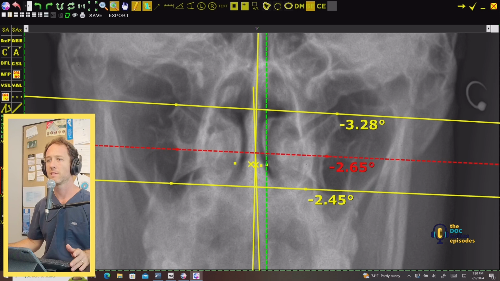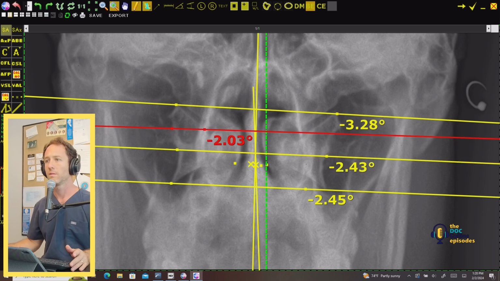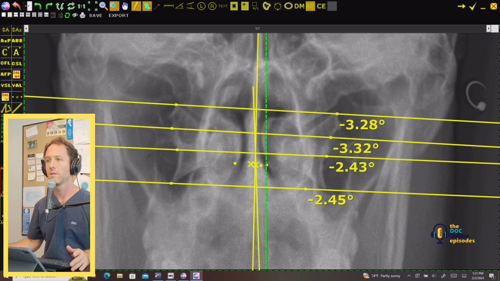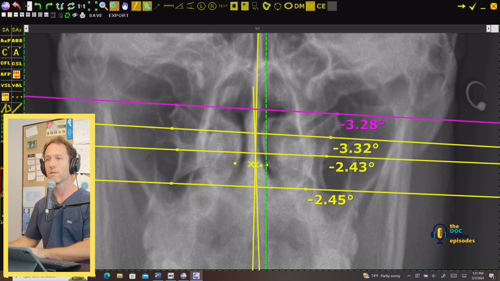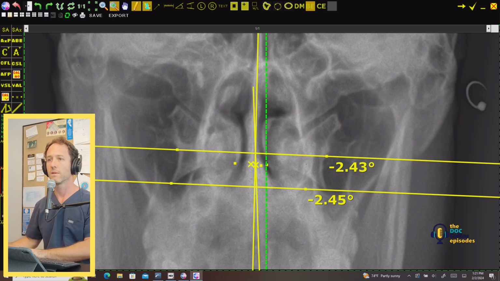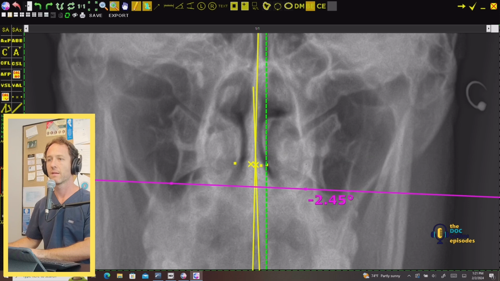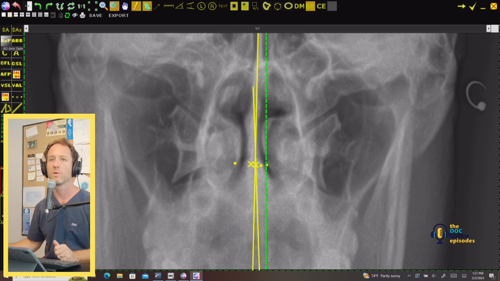And then, as your fourth, you're looking at the superior aspect as well of lateral mass and posterior arch. So all of those will give you a sense of the true atlas plane.